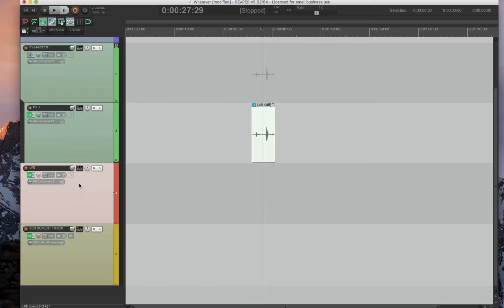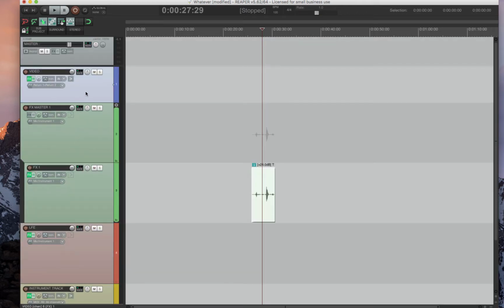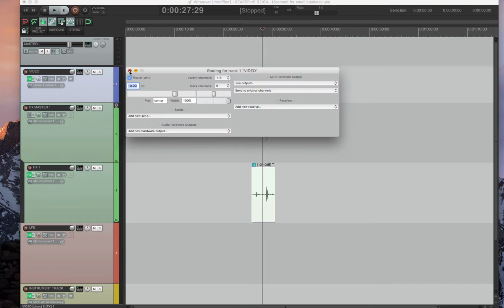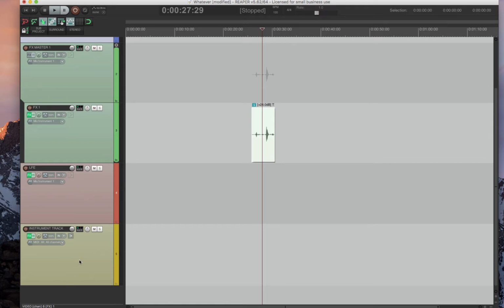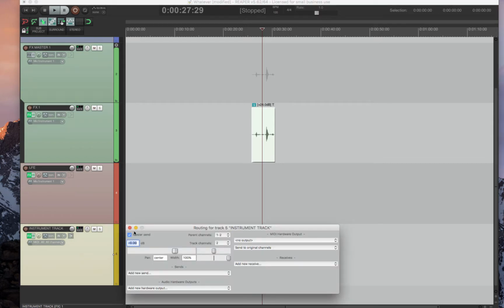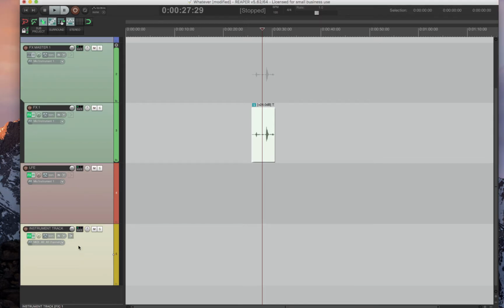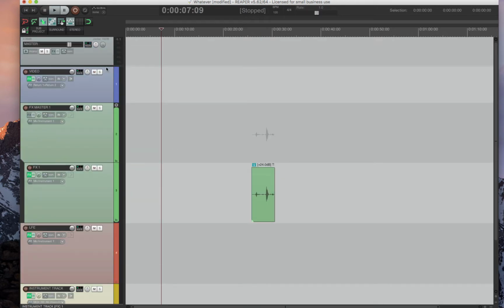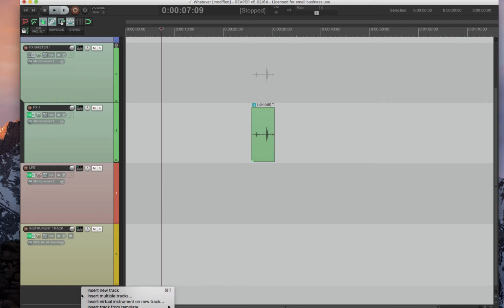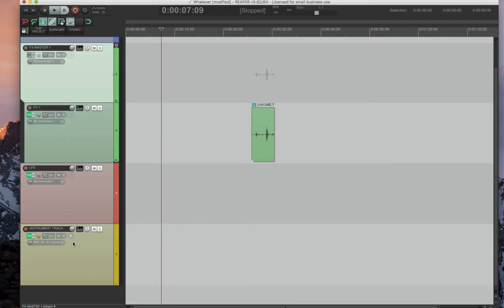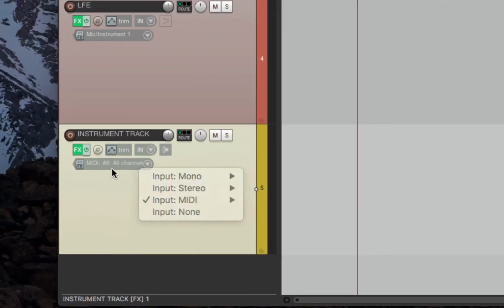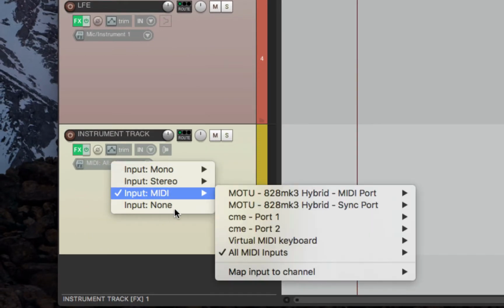Super simple and easy. And then we can see this is my default setup, but the video is going to the master send, the LFE is going to the master send, and then this instrument track is also going to the master send. So another interesting thing is how you set up input. So let's get rid of this master. We're done with you. So inputs are done with this little button down here. And this is where you can set your input.